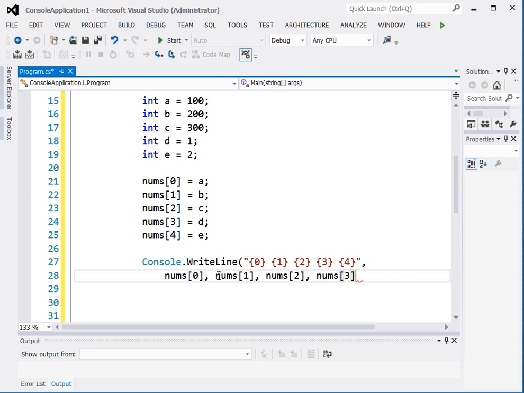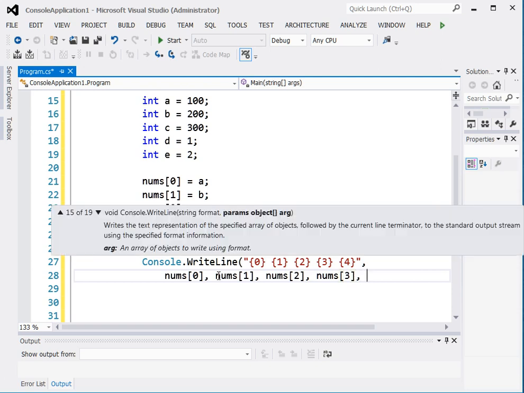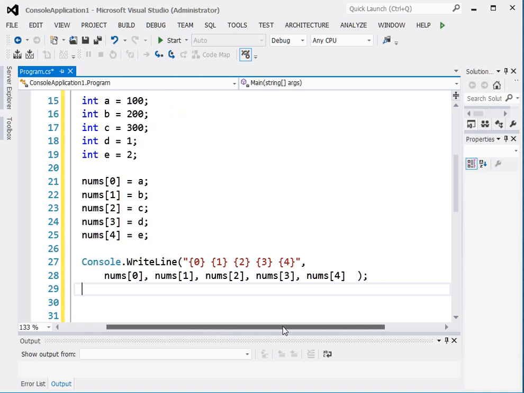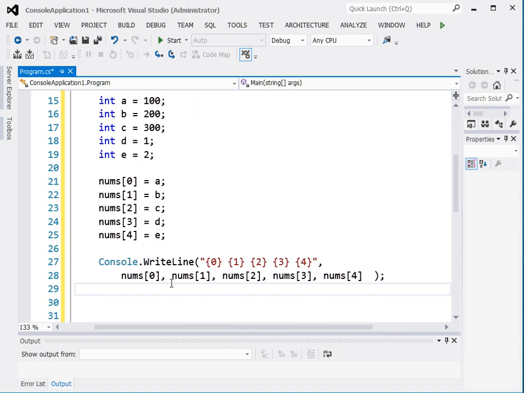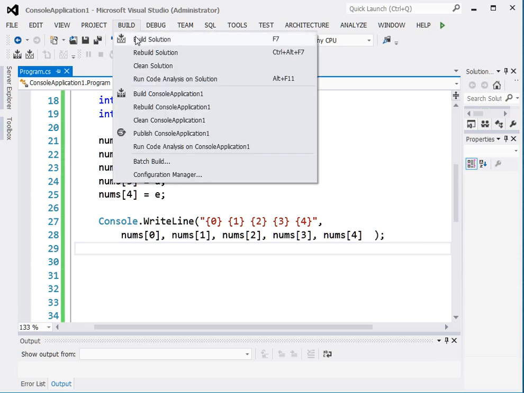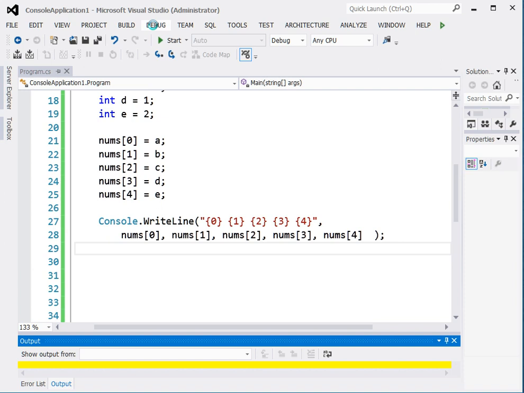So we've got nums 0, nums 1, nums subscript 2, nums subscript 3, and nums subscript 4. And then my closing brace for my WriteLine statement. Do you have to break it up into 2 lines like that? Of course not. I just do that to get it all on the screen when I have a large font. All right, I'm going to run it. Rebuild my solution.